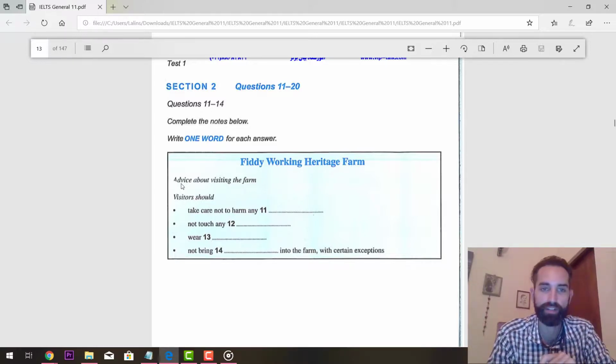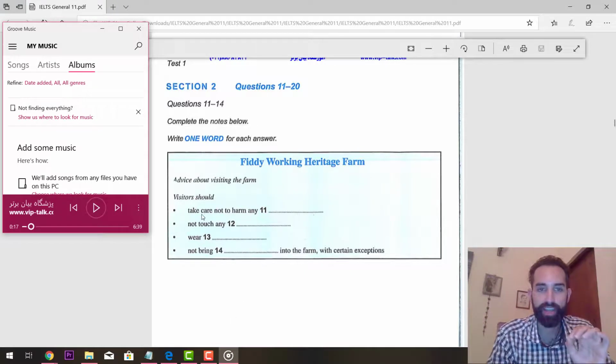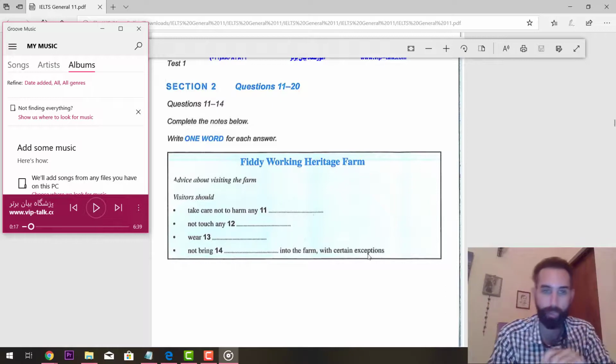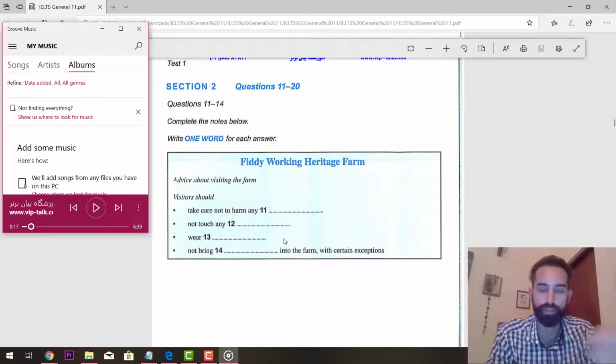It's advice about visiting the farm. Visitors should take care not to harm any blank, question 11, not touch any blank, number 12, wear blank, 13, and not bring blank into the farm with certain exceptions. That's question 14. So this is fairly simple. It's just asking you to follow the rules. So listen out for what rules it's going to tell you here.